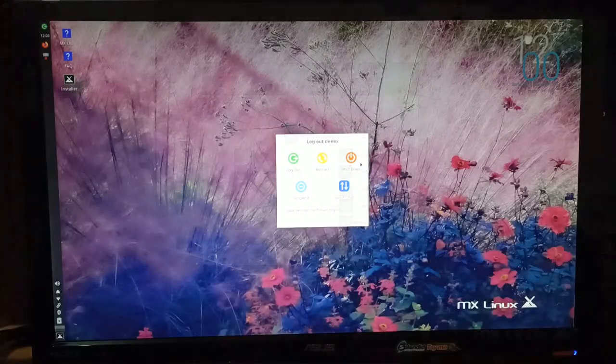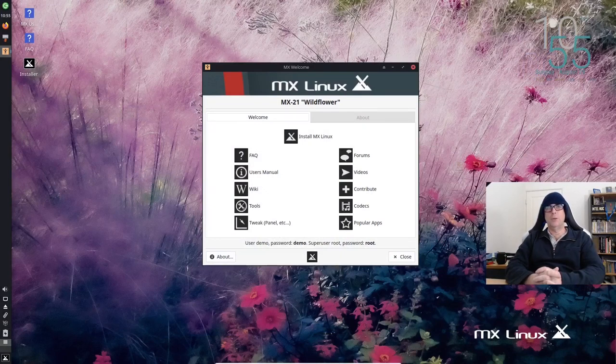Let's shut that down. So that was a persistent USB created in MX-21 Beta, codenamed Wildflower. I wasn't sure how to test the UEFI live menus. That was a bit of a test, I suppose you could say, plus also creating the persistent USB. The reason why I'd done it that way is because I wasn't sure how to exactly test the live menu. So I'm sure if Dolphin wanted anything else looked at, he could let me know in the comments and we can have a look a little bit further at menus. Probably off screen, to be honest, just mess around with it if he wants anything else looked at on real hardware. But that was an interesting little adventure.